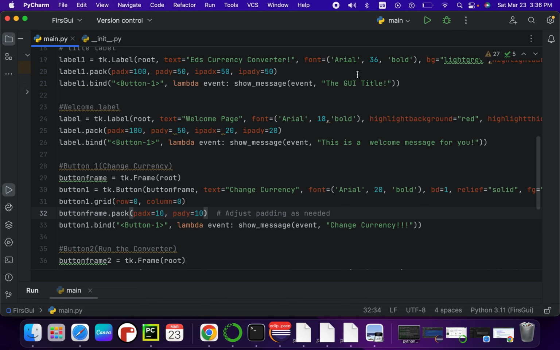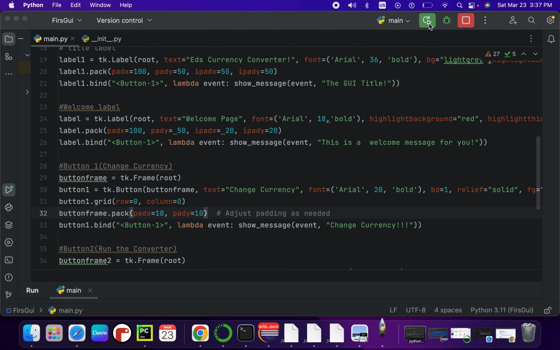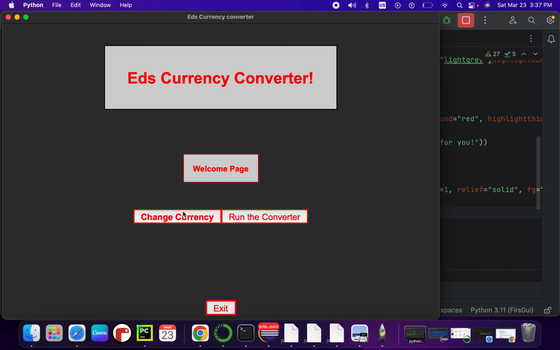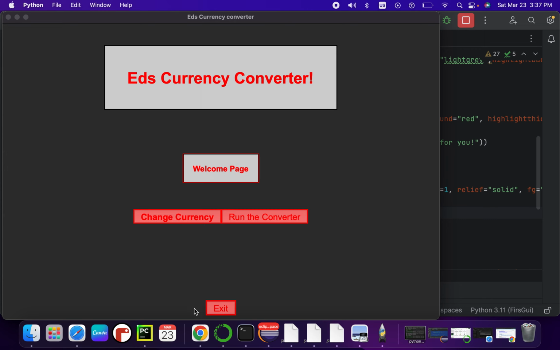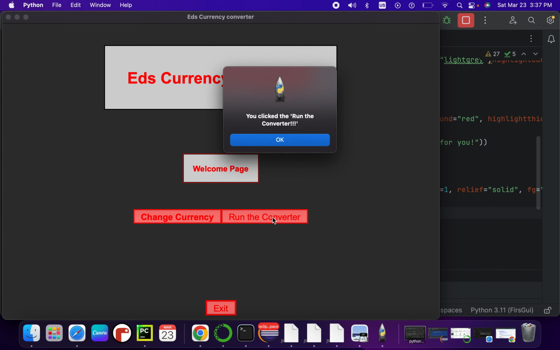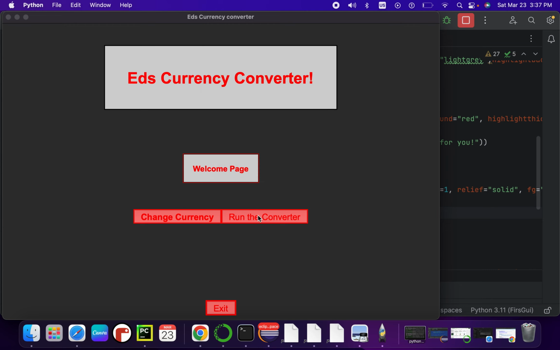Let's run this and see. Here, it's change currency. If I press left click, it says you clicked change currency. I also want to make this bold.